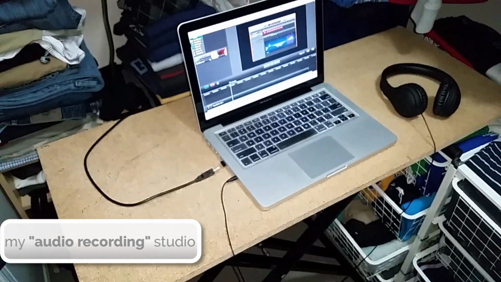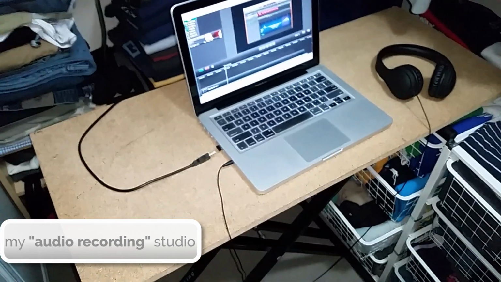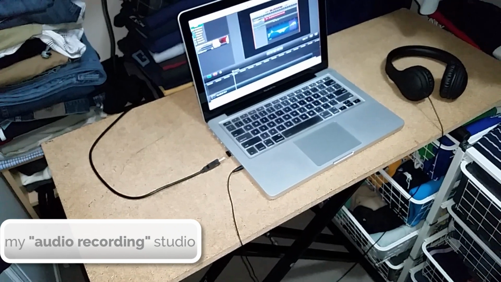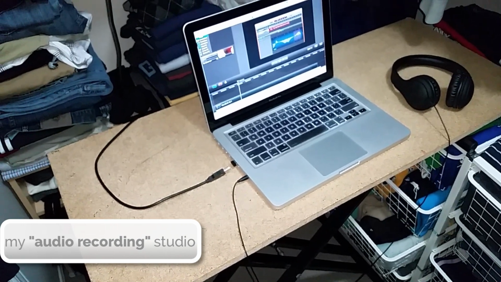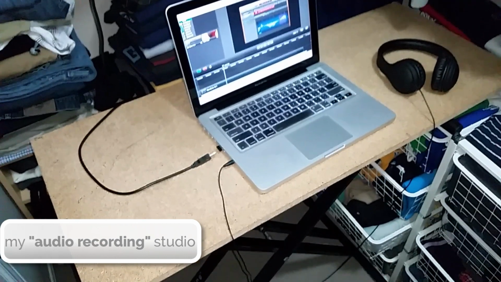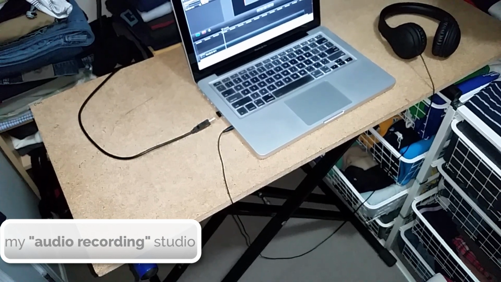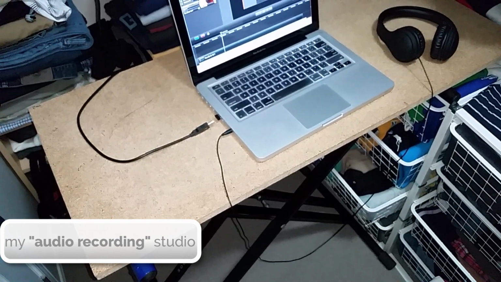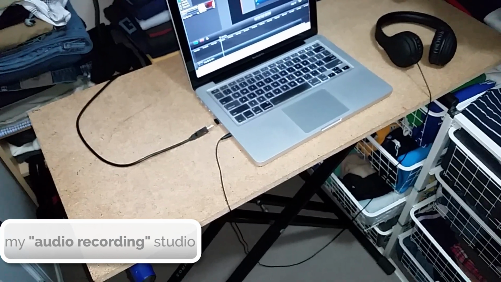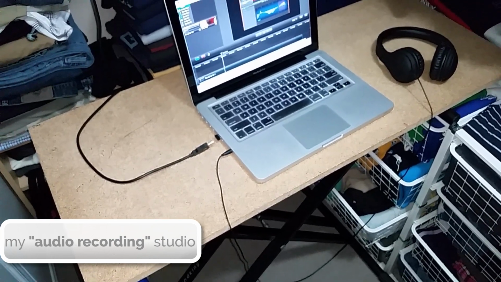This piece of wood is laid on top of my keyboard stand. This is literally my very first office table when we moved into this house. And I still use it. So whenever I am not playing the keyboard, I use this. Of course, that's when I'm recording audio for my online courses. I unfold it and then put the piece of wood on top of it.